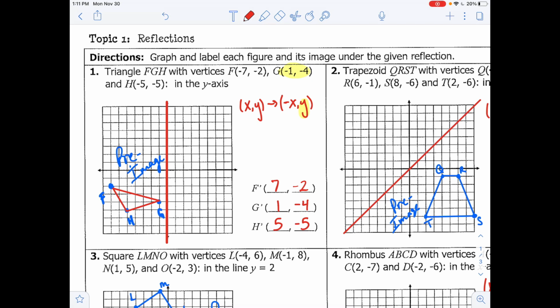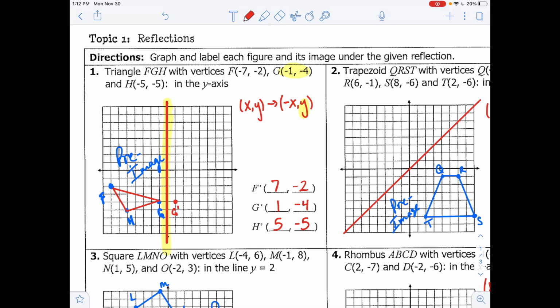And then, of course, if I was going to graph this, I could use those dots, or I could say, well, let's look at my line of reflection. That's like my mirror. And whatever distance away you are from your mirror, you know your reflection is going to look like it's that far behind your mirror if you're looking in a mirror. So if G is one step away from the line of reflection, or my mirror, G prime is going to be one step away on the other side.